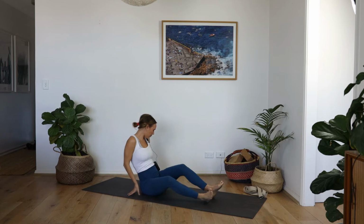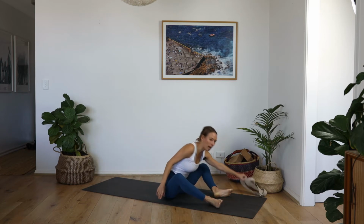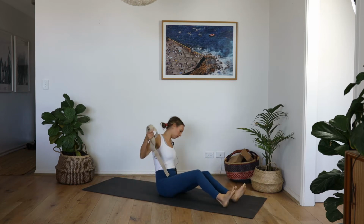Work towards Bird of Paradise. So we're going to do lots of hips and hamstrings and balancing. Hopefully you find some stability and opening in this. We're going to start on our backs. Come on down. You'll need a strap or just a tea towel.